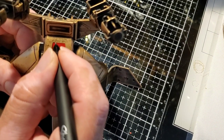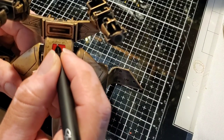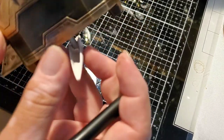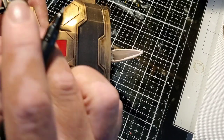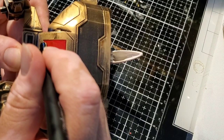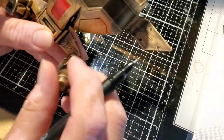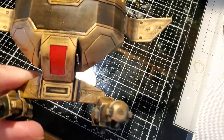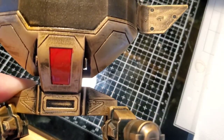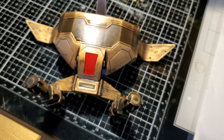I don't want to mess with this too much. And I will go over it again in, I don't know, like an hour or so, just to make the line a little more bold. That's it. As much as I want to touch up a little more here and there, I'm gonna leave that and come back to it later. So, focus, please. Right now it doesn't look good, but it will when I go over it for the second time. But it already looks better than it did before, I think.